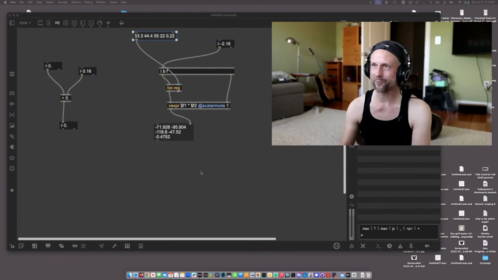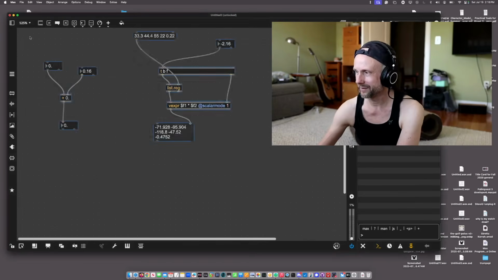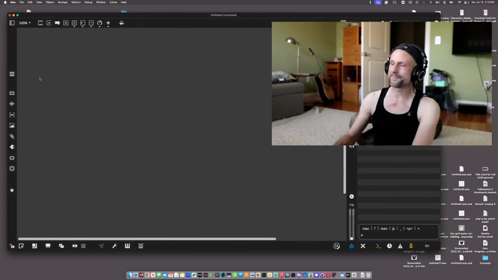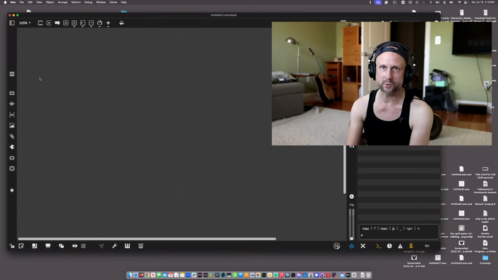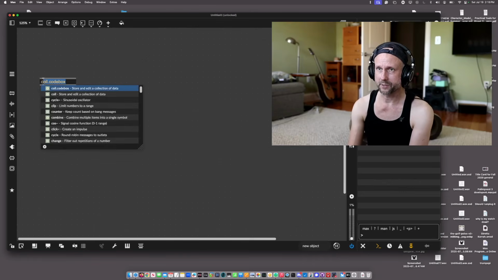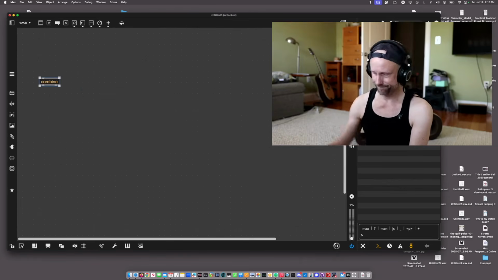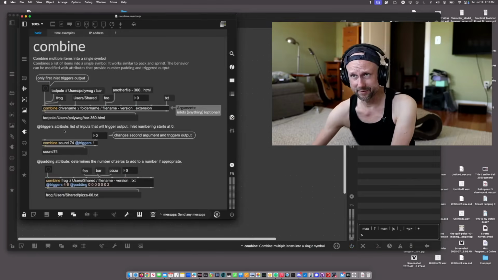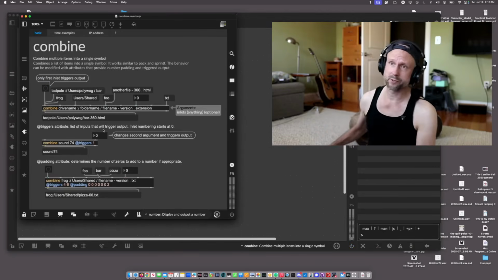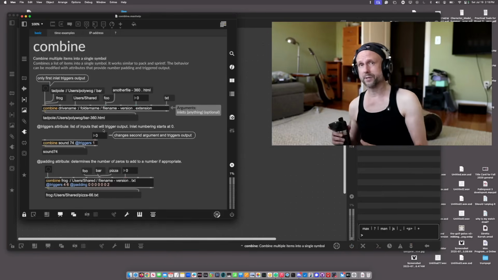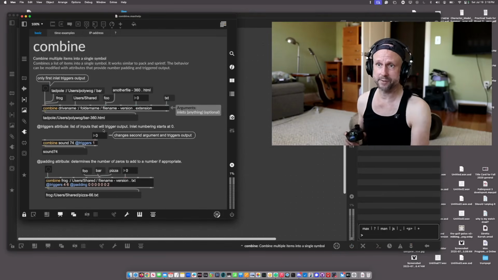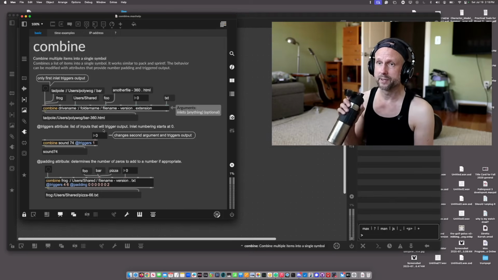Sometimes you want to format messages without spaces. And for this, instead of using join or pack or whatever, because that's going to make a list, it's not going to make one message. A good example of this is a path on your computer. If you need to put together that path, you're going to use the combine object. I'm just going to open up the help file here because I don't want to spend time creating an example, but it works like the join object in terms of the triggers attribute, which you can see here in the help file.